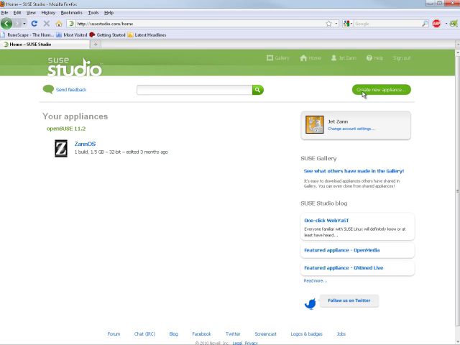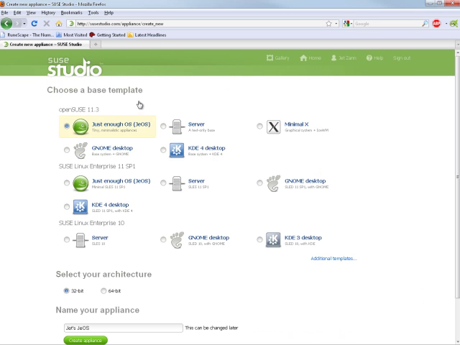But if you want to create a new one, click Create New Appliance. Then you choose one of all these: openSUSE, Linux Enterprise, or Enterprise 10, Server, GNOME Desktop, KDE Desktop. But on here, I just click on this one, because that's your basic operating system.